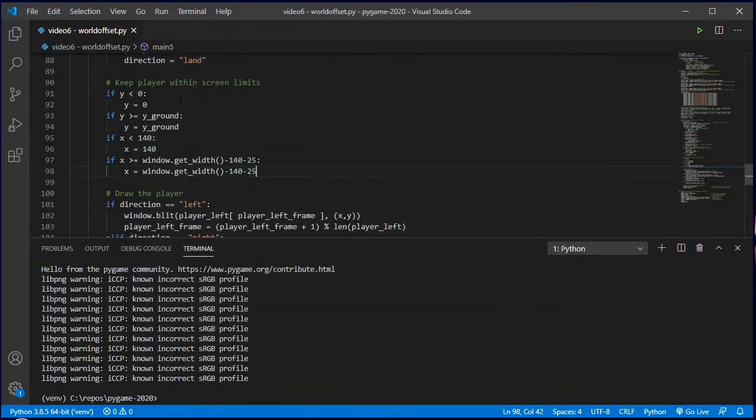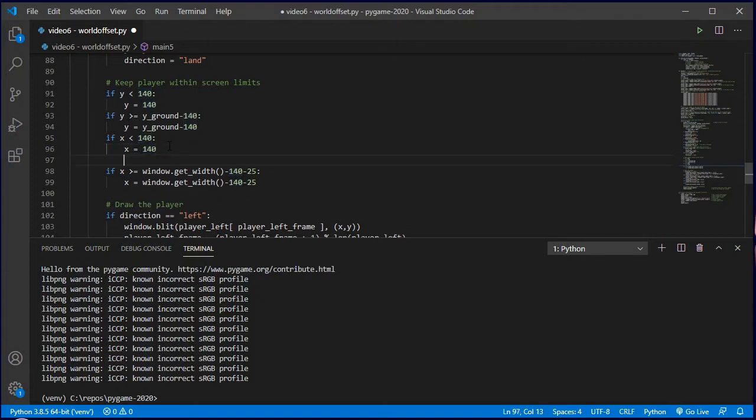And we'll have to do the same with our Y values as well. So let's make that have a barrier of 140, 140, and we'll just minus 140 off of this. All right, not that we can really test the Y coordinates at the moment. Now, this creates a constrained movement window within our screen, but then the other thing we want to do is, if we're hitting this constraint, then what we want to happen is for the world to move.